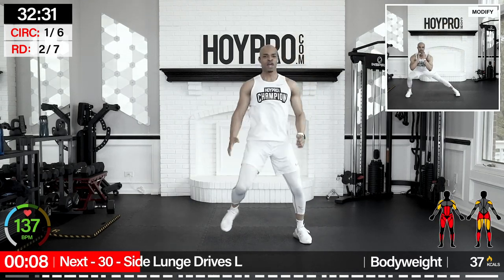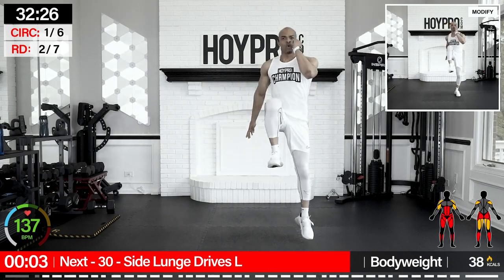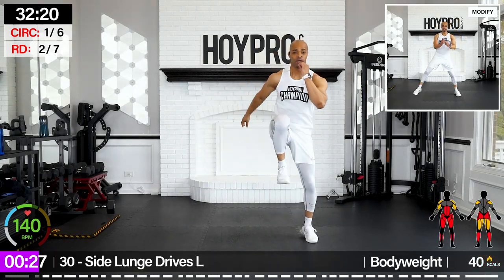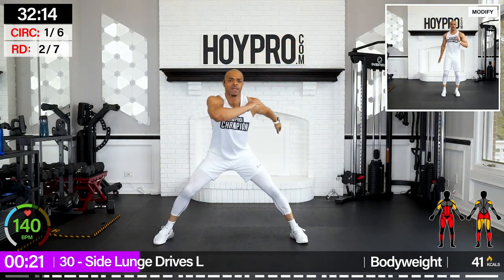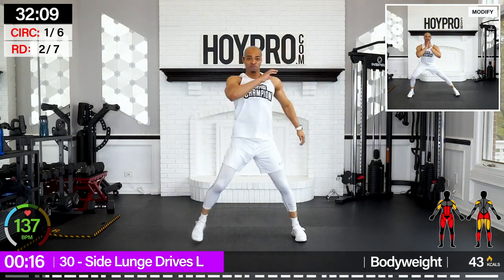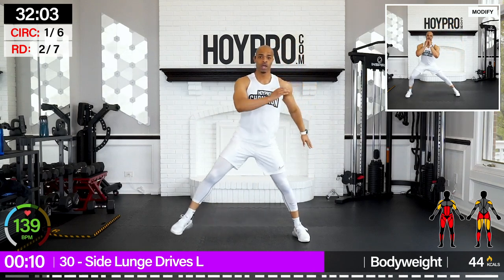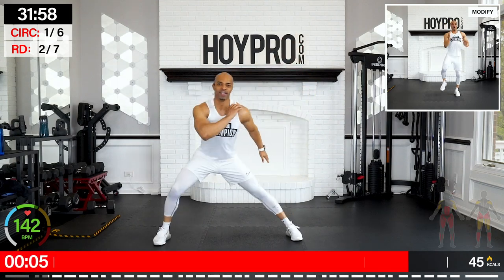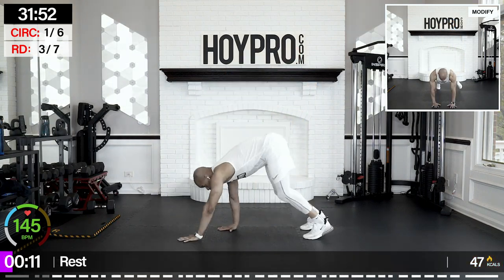From here we're going for side lunge drivers — 30 seconds of work. Standing on the right, going towards the left, and then driving on the right with the left knee. Let's go. Bring it down and up. Good, get that rhythm. Superhero down, squeeze. Glute active right here. Count those reps because towards the end, as we get back down to 30, we're going to repeat these. One more side lunge, bring it up. Awesome.